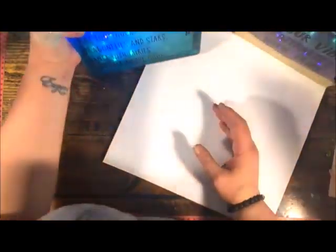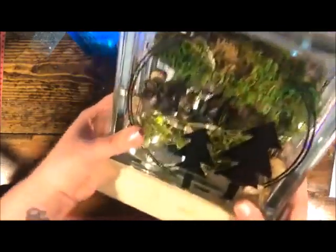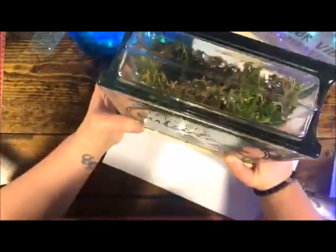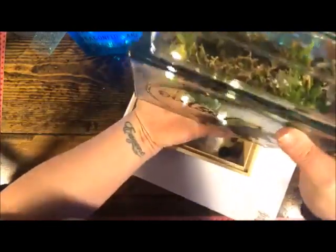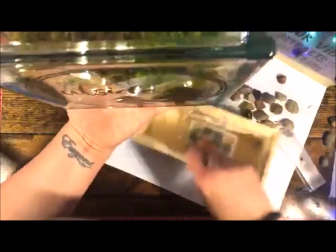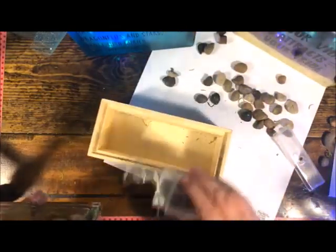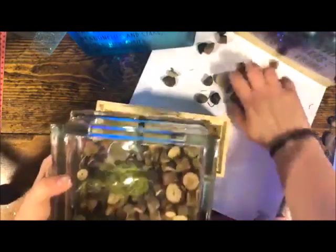And on that note, we have the mountain one. On this one, I have the opening at the bottom, but I put it on this stand. I'm going to lift it off so you can see the stand. Without the lid, that's okay. Things happen. It's live. The stand is this hollow wood box that you can hide your little battery pack in if you wanted to. I'm going to put my rocks back in.